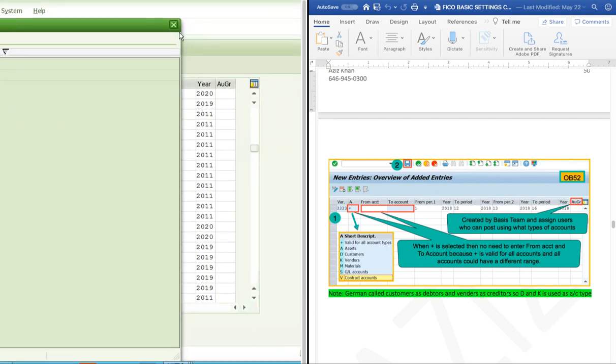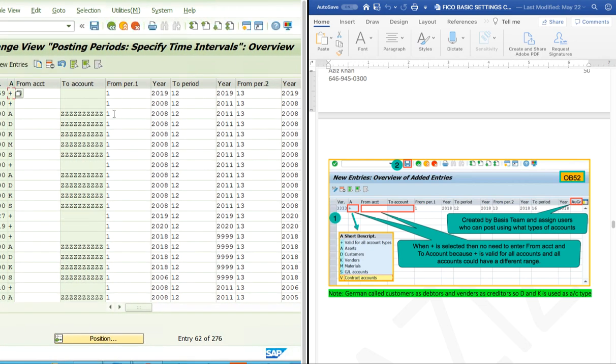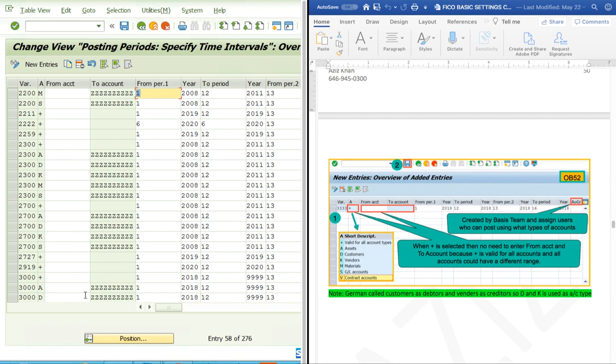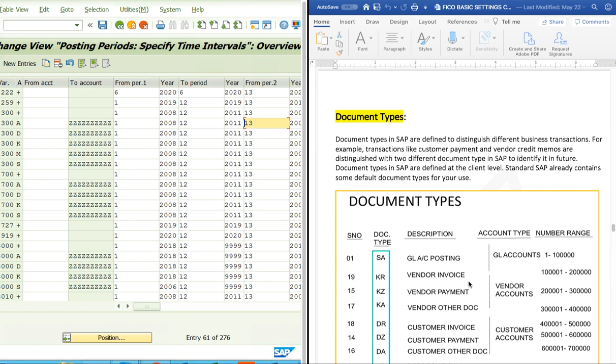GL, all things. June is the sixth period. You see, June for this year is open. The second phase is for the special posting periods that are used for adjustment entries.